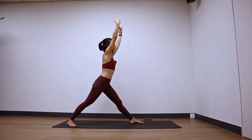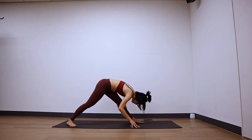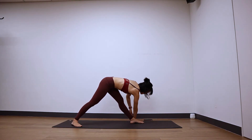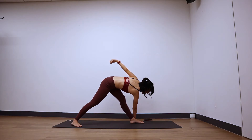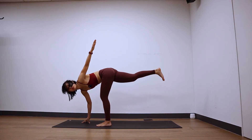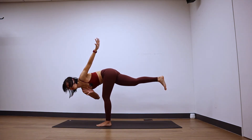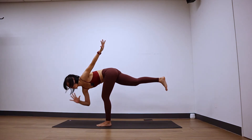Straighten the left leg, triangle pose, hinge forward, bow down over the left leg. Square the hips — keep pulling the left hip back. Then take your revolve triangle pose: right hand can choose to place it outside or inside of the left foot, turn the chest towards the left, open up, left hand up. Three, two, and one. Let's go for revolve half moon — right hand forward, float your right leg up. Maybe stay there, maybe play with balance, right hand to the chest. Five, four, three, two, and one. Nice — drop the right foot down behind, come into a wide-legged stance. Hands to your hips, bring the body up.